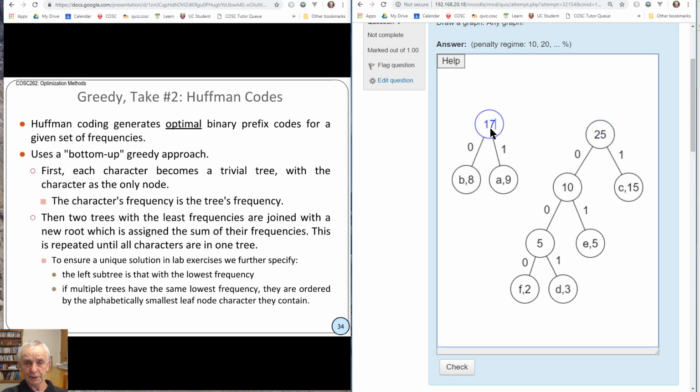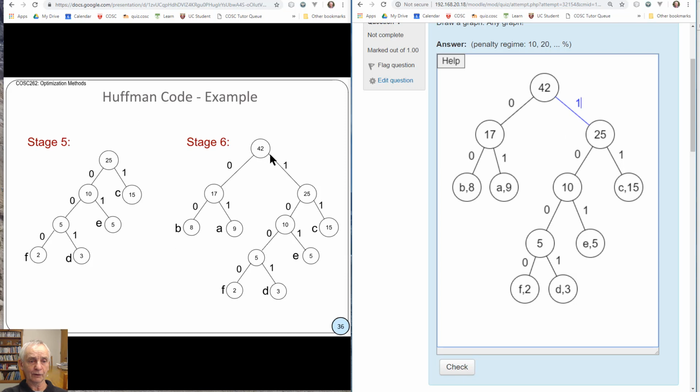Let's put them down here and create a new node which has the combined frequencies of the 2 of them, and that should of course add up to the total number of characters in the document, which fortunately it does. 0 and 1. And that should be the answer, unless I've goofed. Let's quickly check. That should be this thing here.